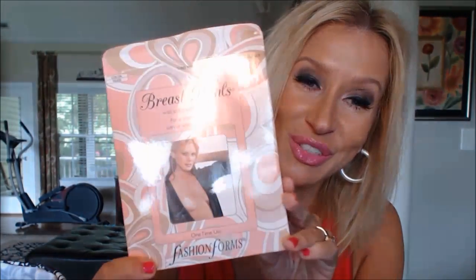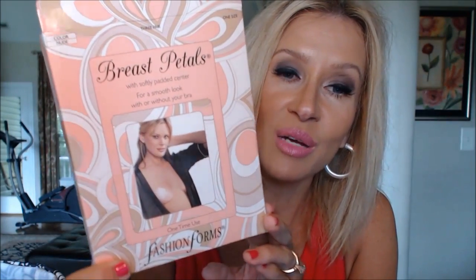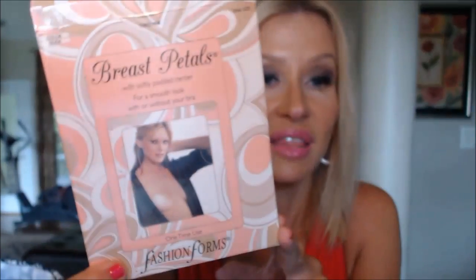This is an empty box of breast petals — a lot of times in my dresses, especially halter maxi dresses, you've asked what I was using, and that's it. I got these at Dillard's; they're good and do their purpose. Bioderma: I go through bottles and bottles of this. I'm currently using the Nivea that Ann Marie sent me, so I'll be trying those, but so far I think Bioderma is still my favorite.